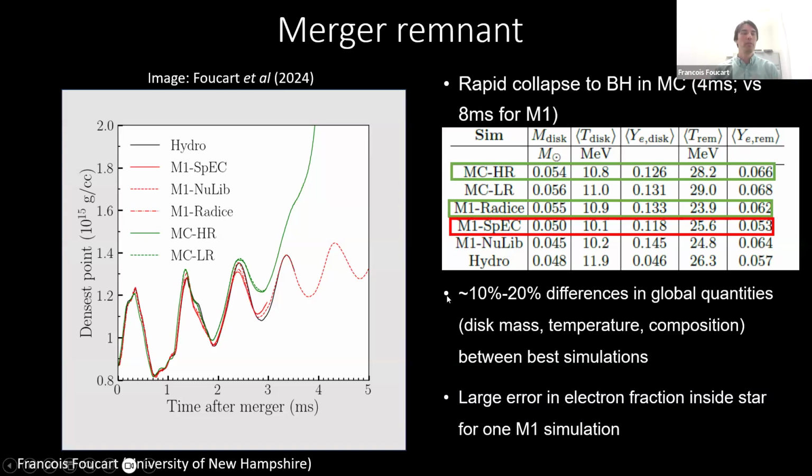There are a few more detailed aspects of the simulations where we see larger differences. One of them is shown here on the left, where you can see the evolution of the densest points in a metastable neutron star, one that collapsed on a 5 to 10 millisecond time scale, where here the Monte Carlo simulation collapsed at 4 milliseconds after merger, and the M1 simulation, if you continue, collapsed at about 8 milliseconds after merger. So that can seem like a fairly large difference. The truth is that people have seen similar differences by just changing the numerical resolution of the simulations. So this is not overly surprising, but still indicates that there can be an impact of the Monte Carlo scheme, even on the global evolution of the high density region of the merger remnant.